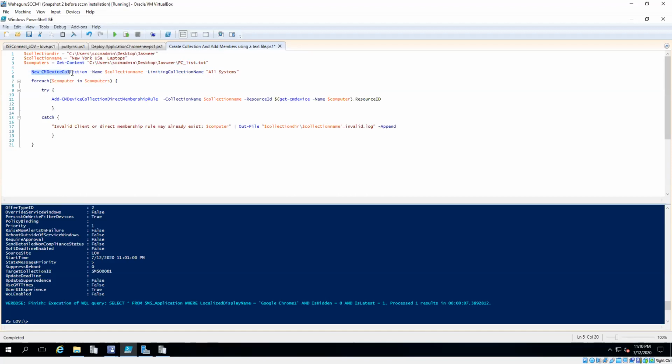Nothing special. New-CMDeviceCollection, and the collection name, which is in this variable I store: New York USA laptops. For the collection, I want All Systems. You have to choose; this is the default. You can choose whichever you want. For each computer in computers, what's in this list, Add-CMDeviceCollectionDirectMembershipRule.